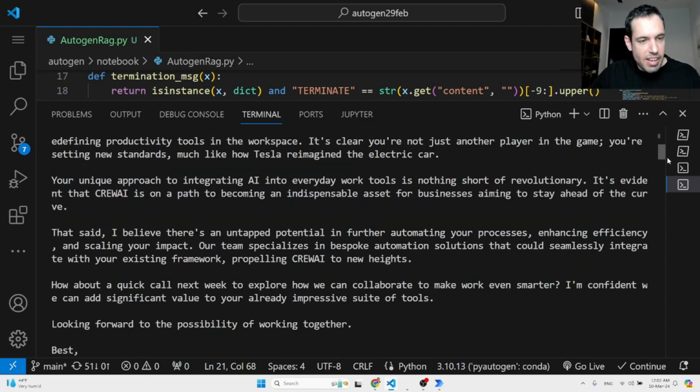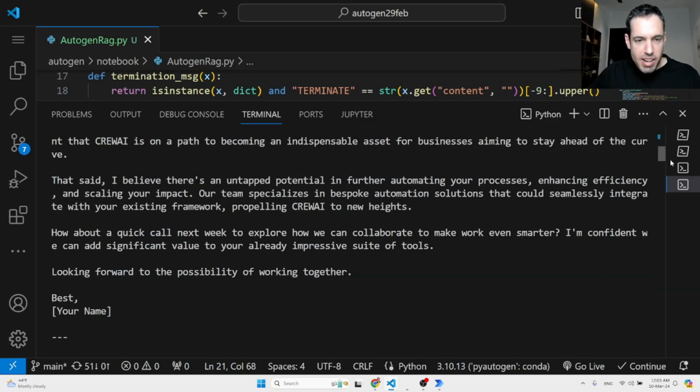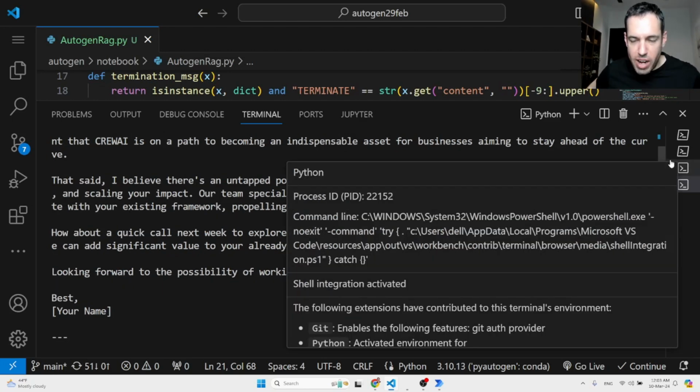Okay, that's good. That said, I believe there's an untapped potential in further automating your processes, enhancing efficiencies, and scaling your impact. Our team specializes in bespoke automation solutions that could seamlessly integrate with your existing frameworks, propelling crewai to new heights. How about a quick call next week to explore how we can collaborate?